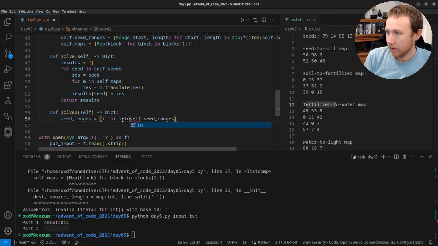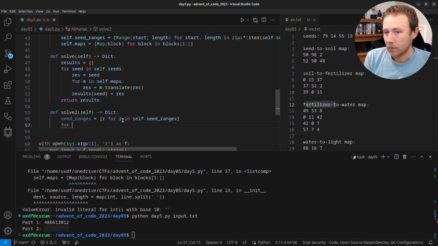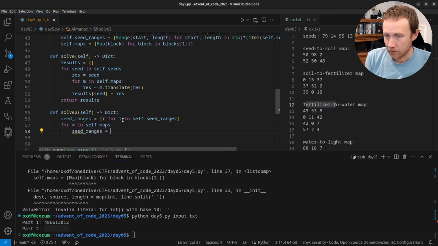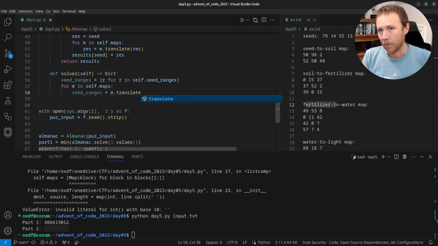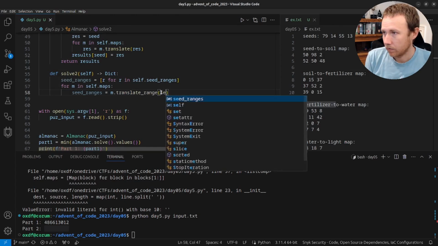For r in self.seed_ranges. So we've made ourselves a fresh copy. We're going to say for m in self.maps, we're going to look through the maps one by one, and seed ranges is going to be equal to m.translate. If I already have a translate function, I need a new function. What do I call this one? Translate range. Maybe translate range, seed range.